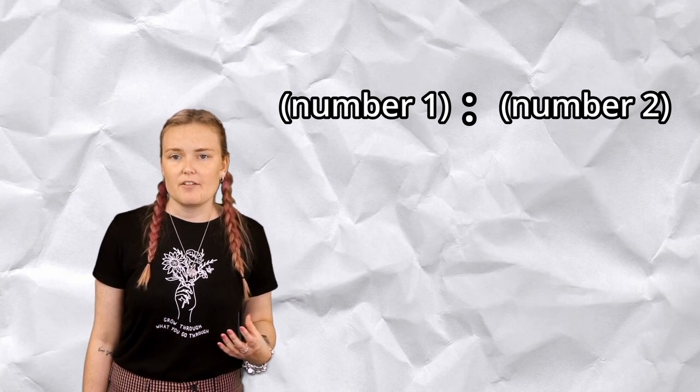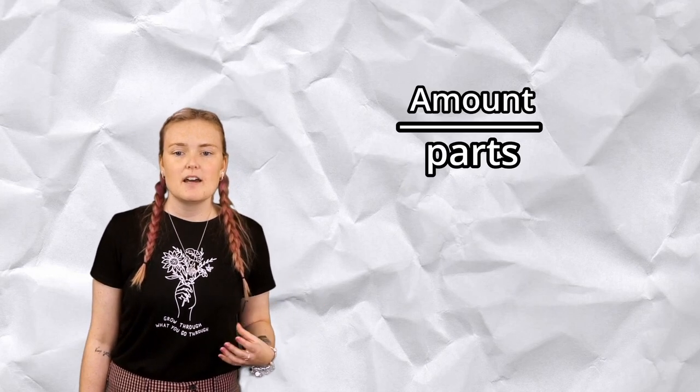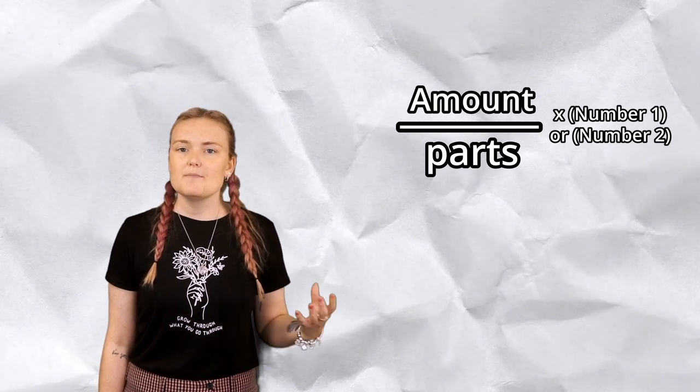But let's look at a different way of doing this, because sometimes it can be too big, and doing it like that would take us a long time. So all we're going to do is look at our ratio. We're going to add the numbers together in our ratio to see how many parts there are in total. We're going to divide our amount into those parts, and then multiply by the amount each person gets. So let's make that simpler in an example.